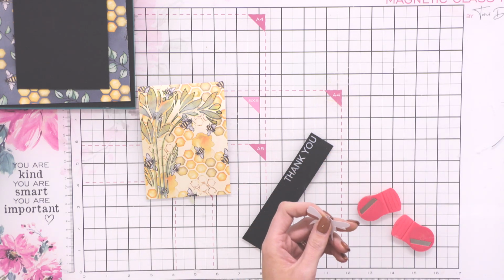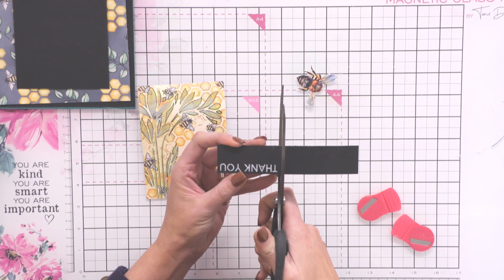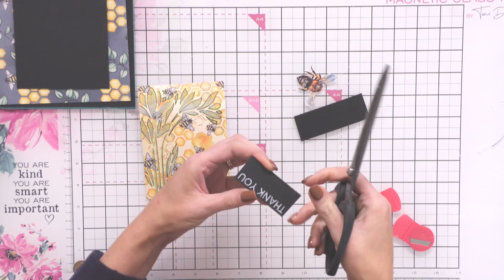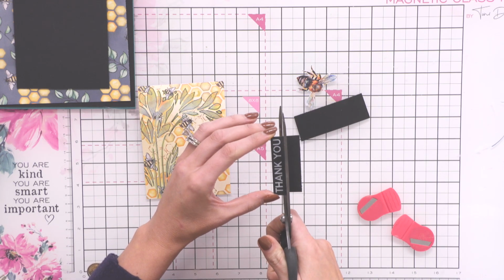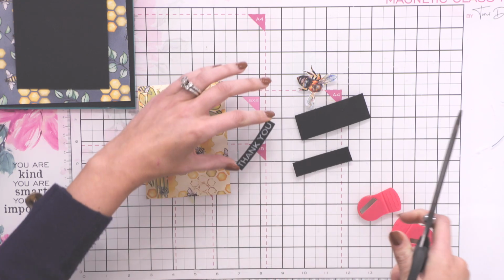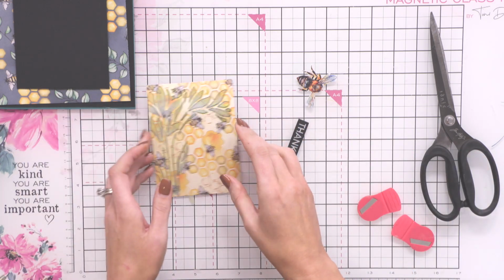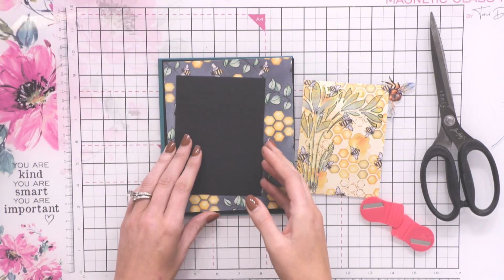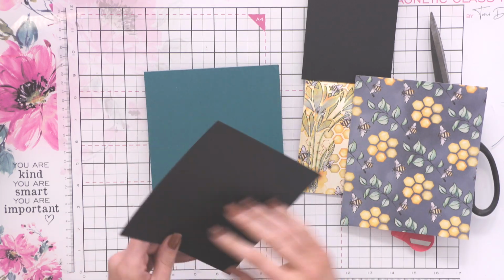So let's get this card put together. Oh, let's just cut our thank you here. So we're just going to cut him down here. You can pop it in your guillotine. You want to do it perfectly straight, like so. So, all we've used is a stencil. How cool is that? Right, so let's build our card. Super cool.